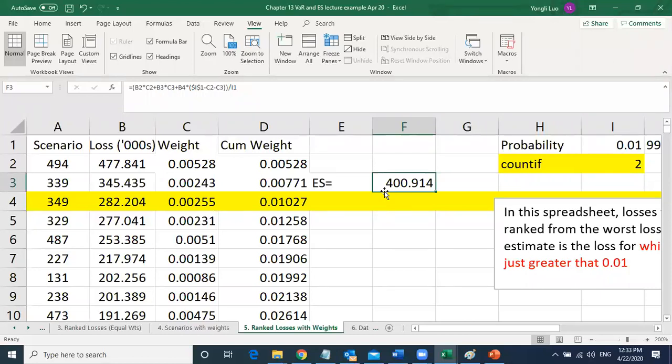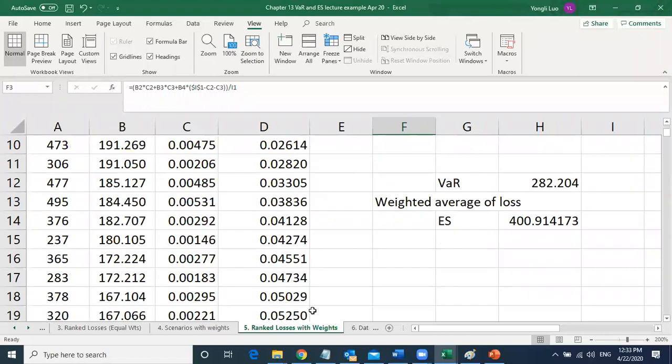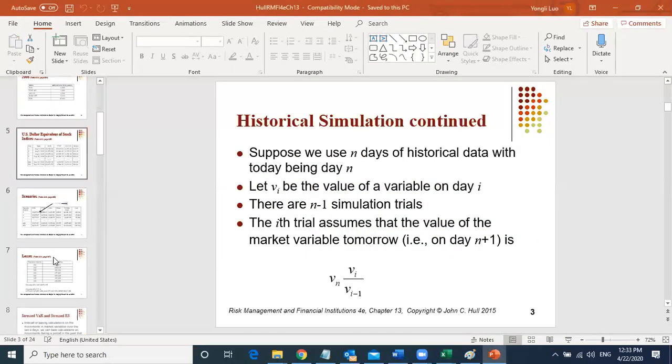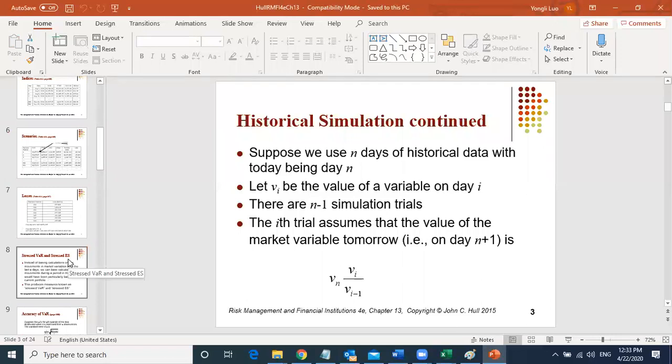4B. In assignment 4B, you can see the third question is asking you to use exponential weighted moving average to calculate the VaR and expected shortfall. I think that's all. You read the textbook and see how the results come out. It's really helpful.